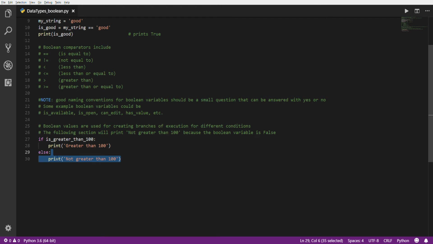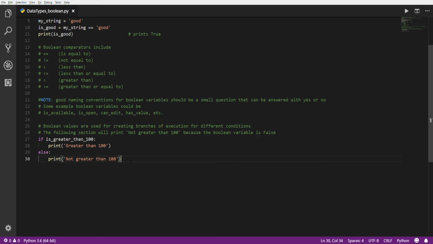And an else is another function of normal English language, right? If you don't clean your room, clean your room or else you're going to get in trouble. So it's the same kind of thing. If you do this, then do this. Otherwise, or else, you need to do this. If it's greater than 100, then do this. Else, print this. So hopefully that makes sense. It's obviously very logical here. That's what Boolean is all about.